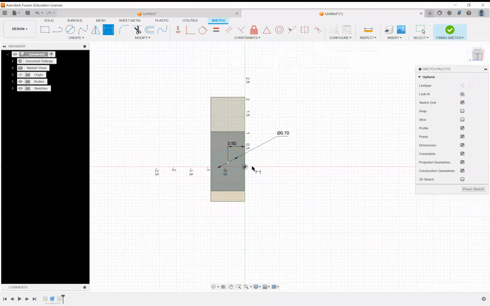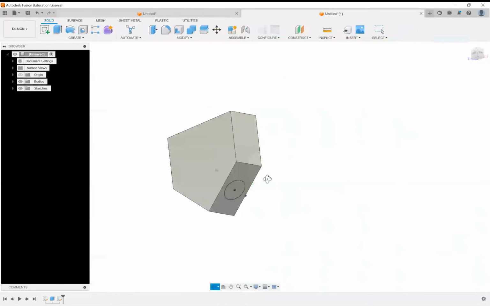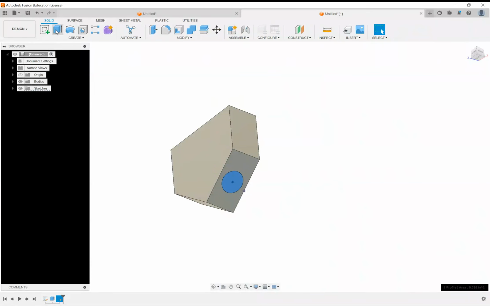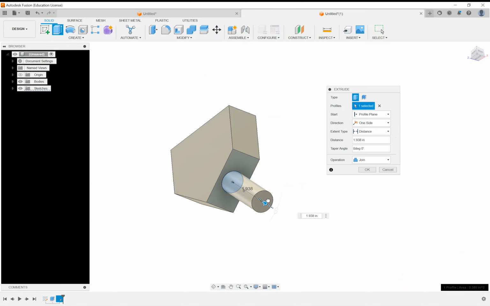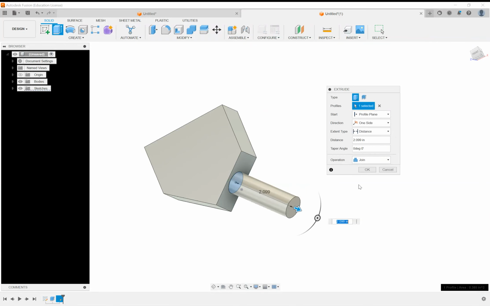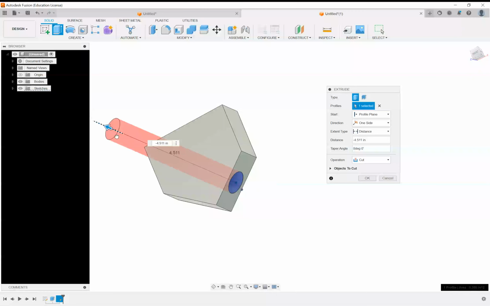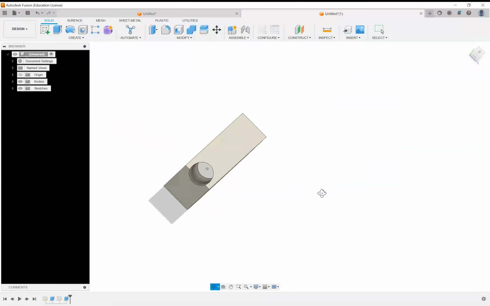Five from there, and 0.125. Okay, fully defined, right? All black. So I've got this sketch now on here, which I can extrude. I could click on Extrude, click in here, and pull that out, and it'll join up to this and make this all one piece. Or if I wanted to cut through something, I could extrude cut going right through this whole thing. If I bring it through, that's going to make a hole right through this part.